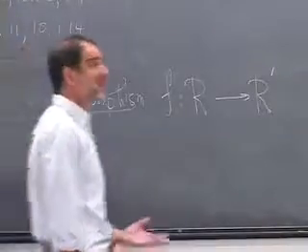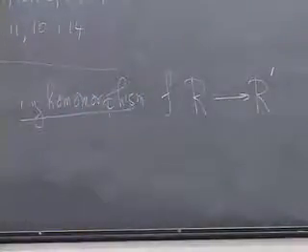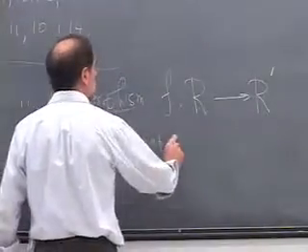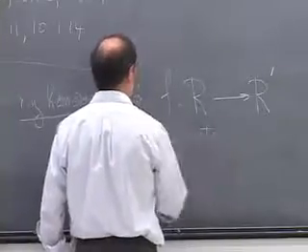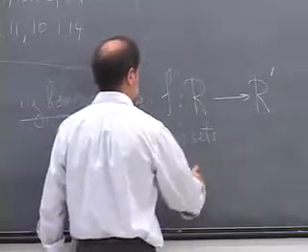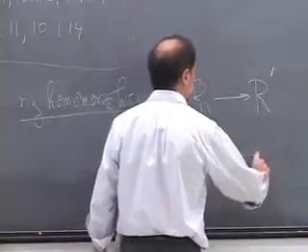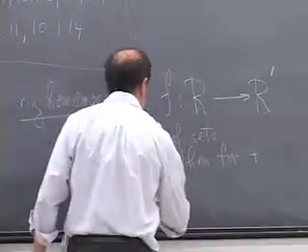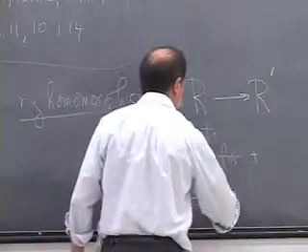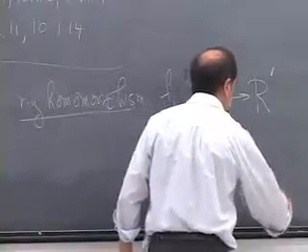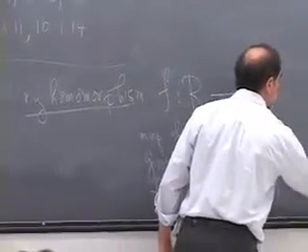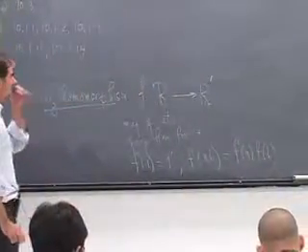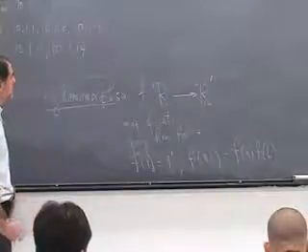Well, it should preserve the structure of the ring. That's all we want it to do. It's a set mapping that preserves the structure, so it should be a map of sets. It should be a group homomorphism for plus. In particular, it should take 0 to 0, it should take 1 to 1 prime, and it should take the products in R to the products in R prime. That's it. So just preserving the structure of the ring.